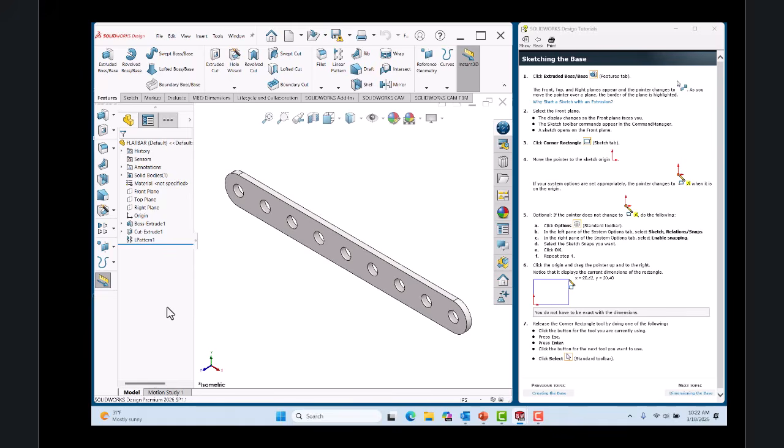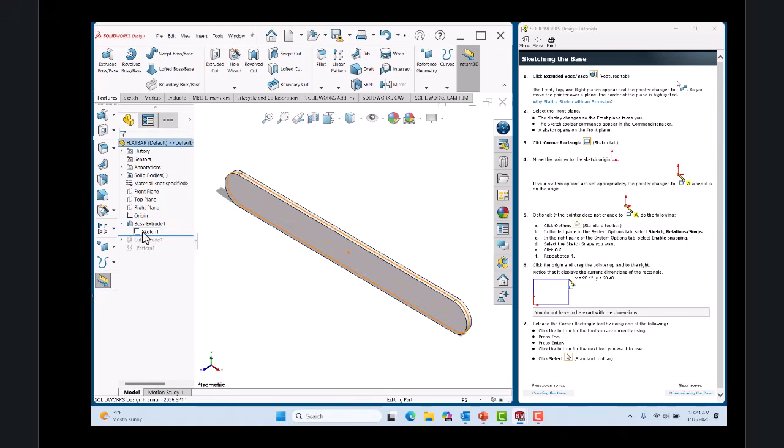So I'm going to open up a part that I have created. Sometimes when you're teaching, you just want to give an overview to the students as to what they're going to do. And maybe you don't have time to do it yourself, or you did it earlier and you just want to explain. One of the best tools we have to help the educator is the rollback bar, which is here at the bottom of the feature manager. I can slide this up to display the first feature.